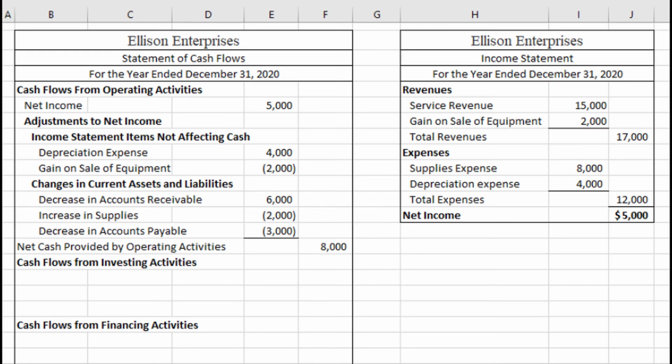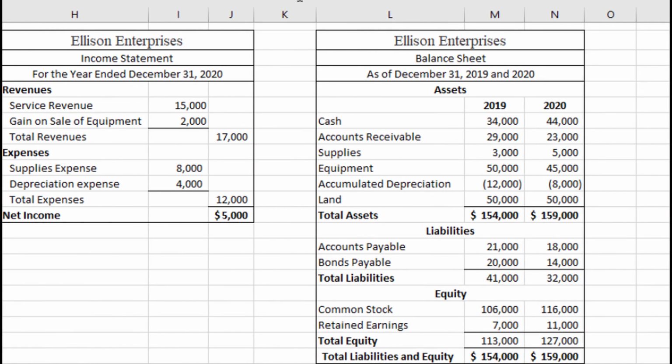Let's continue with the example we started in the previous video. I encourage you to download the resources associated with this video since I can't fit everything on the screen at once. Right now I just have the income statement and the statement of cash flows, but I also have a balance sheet sitting over here, and then there is some additional information that I'm going to be flashing on the screen as we go here.